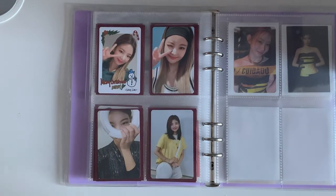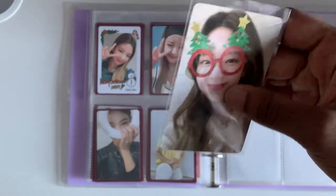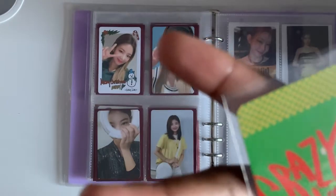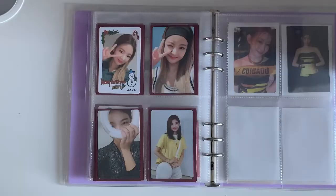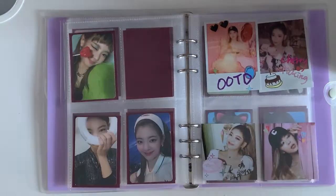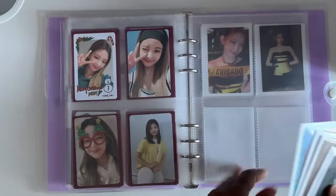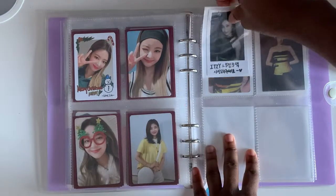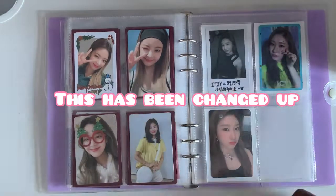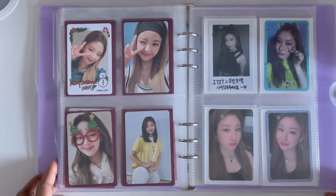And then I also have the Christmas No Bad Day card. I'm pretty sure it's not No Bad Day. Maybe it's like a sound wave. Sorry, but they have so many pops. This here. And then the first lightstick, I'll put it here for now. This is it for now. And then for Che, I have this blank spot. Still a lot to be decided, you know, the whole layout.